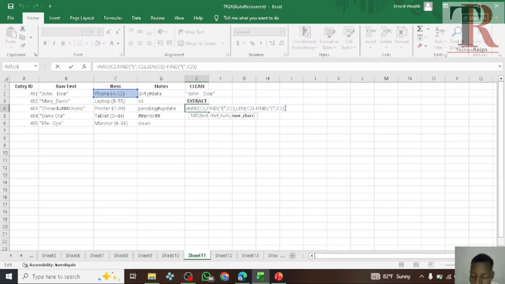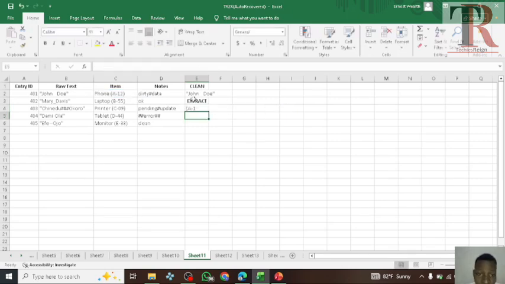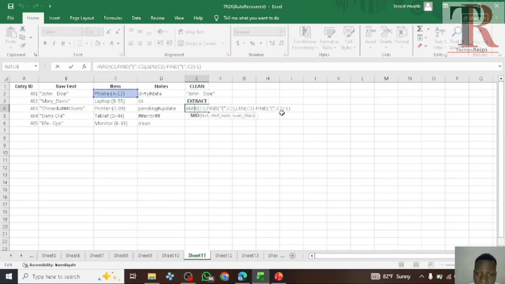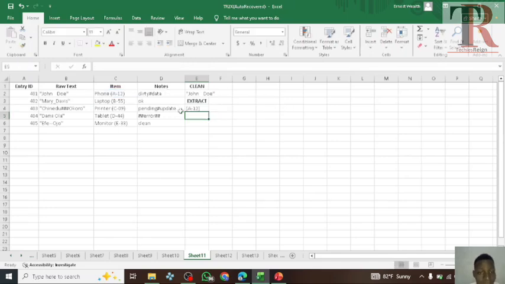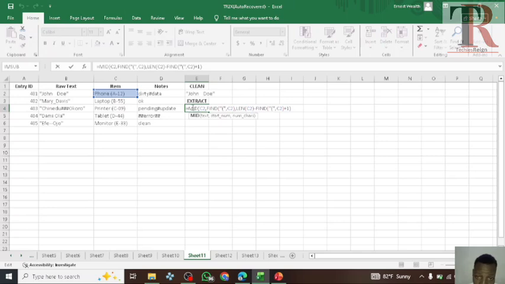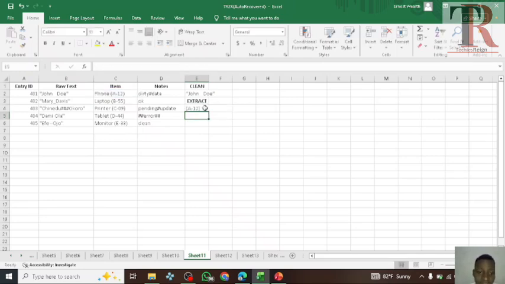Oh, I forgot to put a minus 1. So what the mid function here says is search on C2 and find the open bracket, then count from the beginning of the open bracket to the end, and this plus 1 is to add the closing parenthesis and give it to us.